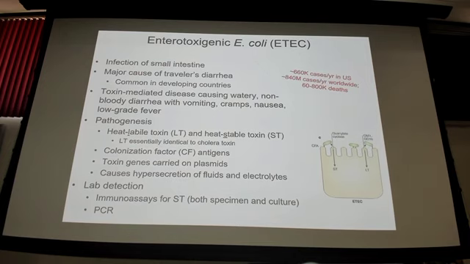In general, all of these different pathotypes of E. coli can be tricky to discern. So with this one, the nice thing is we have a good PCR we can use to see if that gene is there, or the genes for ST and LT. That's very commonly done to diagnose. And we also have immunoassays where we use antibodies to see if they have the presence of LT or ST in stool.